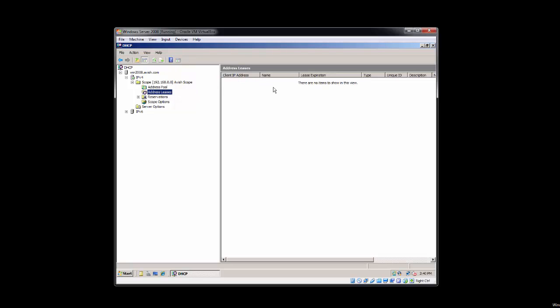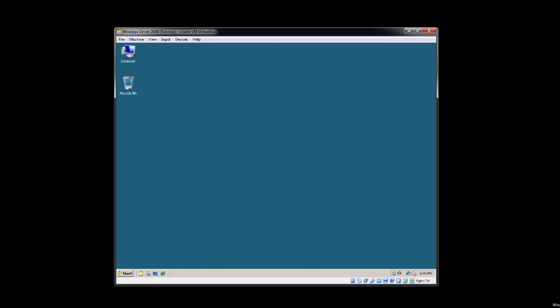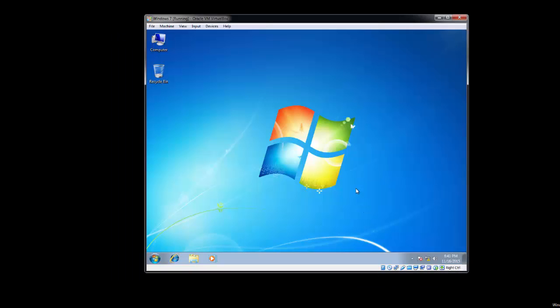Now I will show you later on, when machines are connected in the network and they get the IP, that each machine that is assigned an IP address will be listed here. You will see the IP address, the name of the machine, and when the IP address lease time will be up. So this is just a little intro. In the meantime, let me go straight to the other virtual machines and I will show you how this works. Okay, so to start things off, we'll go with the Windows 7 VM.